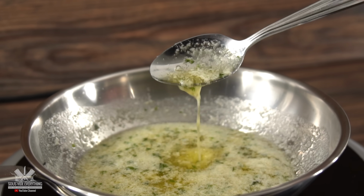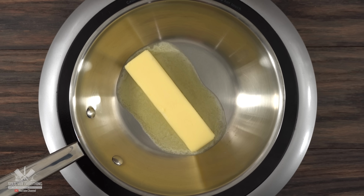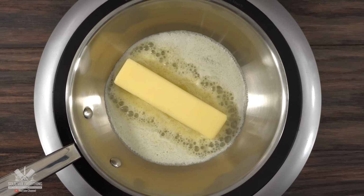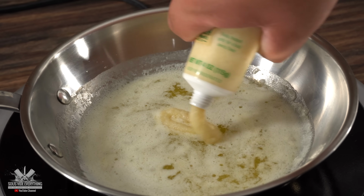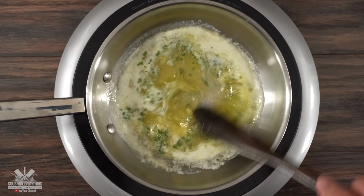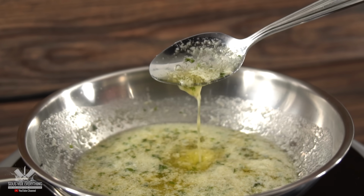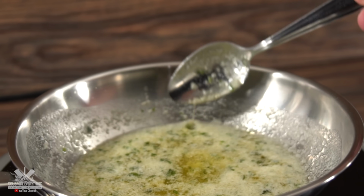But now that we have our fries ready, the next thing to do is to make a sauce. And this one is as easy as it gets. Into a saucepan, I threw in a whole stick of butter. Keep it under low heat so that it completely melts. Then I threw in 2 tablespoons of garlic paste, followed by a little bit of parsley. Mix everything well and combine all of those ingredients together, because once you have done that, your sauce is done. I'm telling you, this is one of the easiest recipes you can ever make.